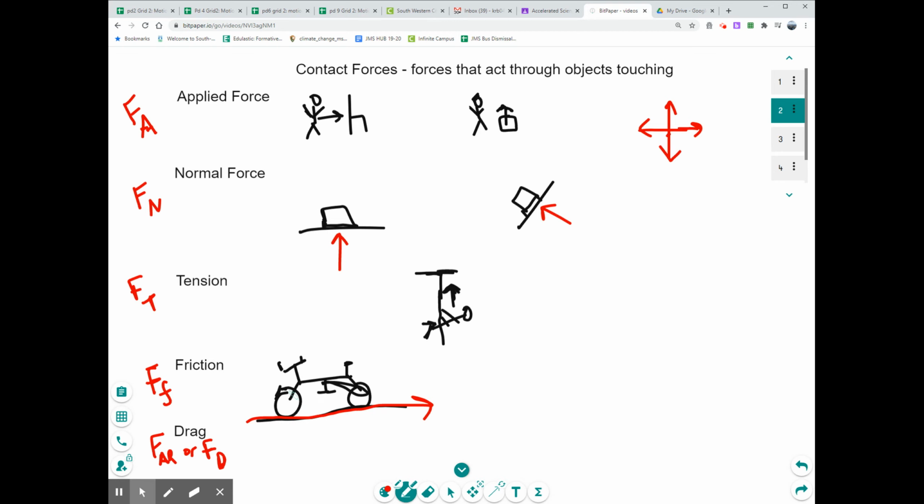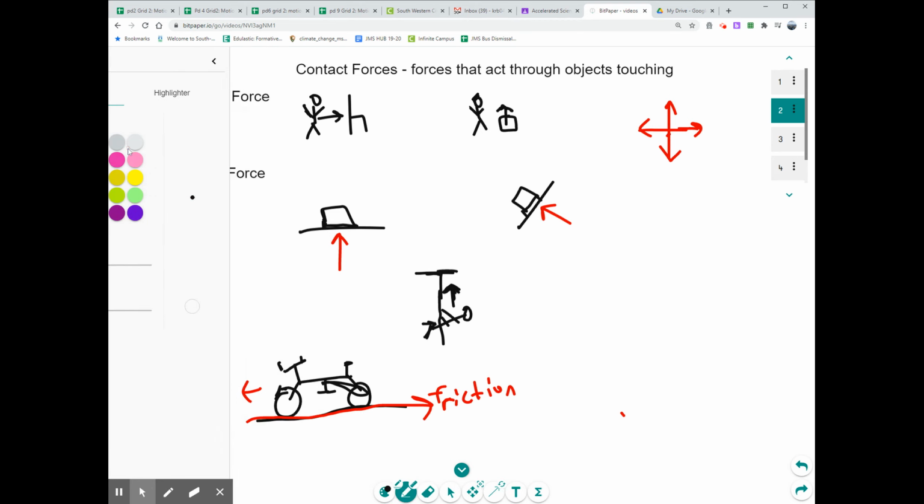So if you're trying to make your bike go forward like this, friction is going to be working to not do that. Okay, so if you let go of your bike pedals, if you stop pedaling, you're going to eventually slow down, right? Because of friction. Okay, what the heck is drag? It's literally the same stuff. It's just friction of the air.